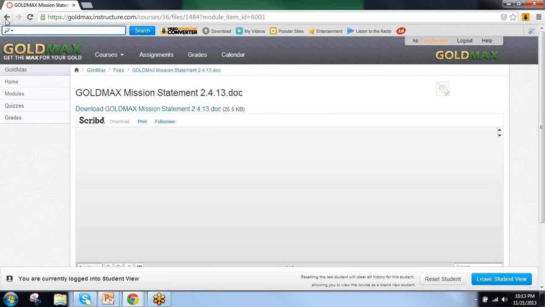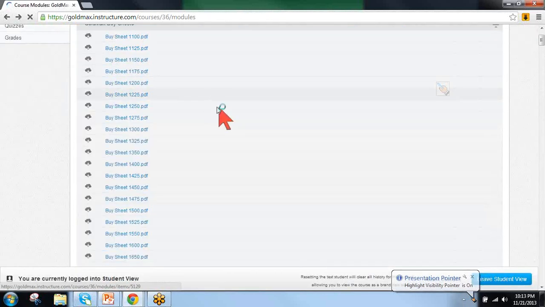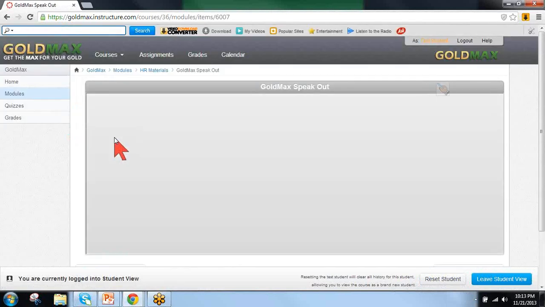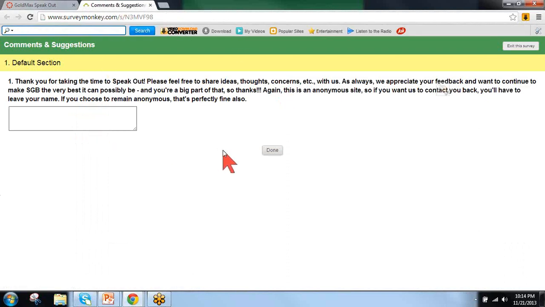I'm going to use the arrow back button. That is by far the most user-friendly button in Canvas. So I'm going to arrow back and take you back to the modules and show you some other file types that can exist in Canvas. So here's a download. This here is an actual direct link, a direct external URL link. When you click on it, it's going to take you to that particular URL. If, again, for some reason it doesn't open up in this particular screen, you can click on this line up here, and it'll take you to that external link.